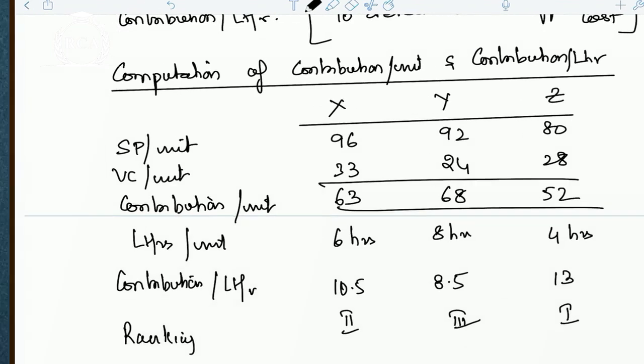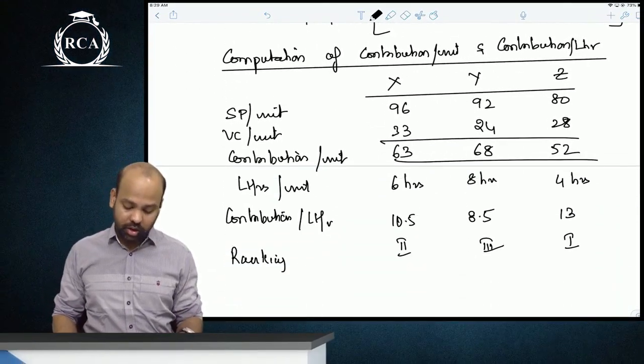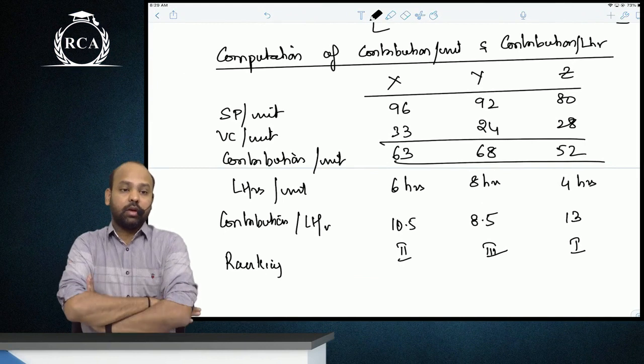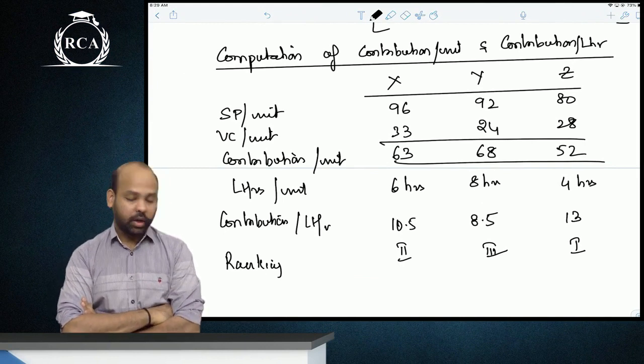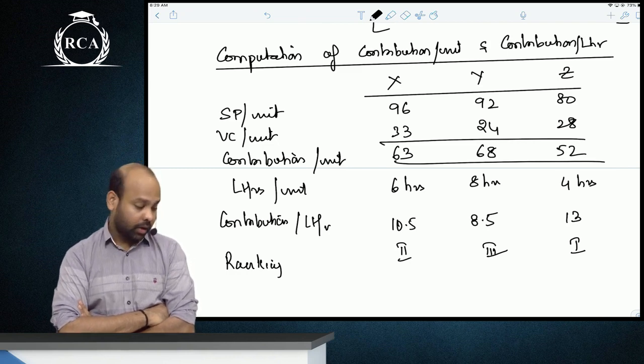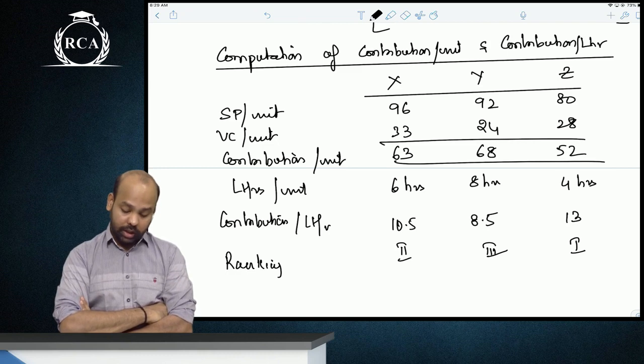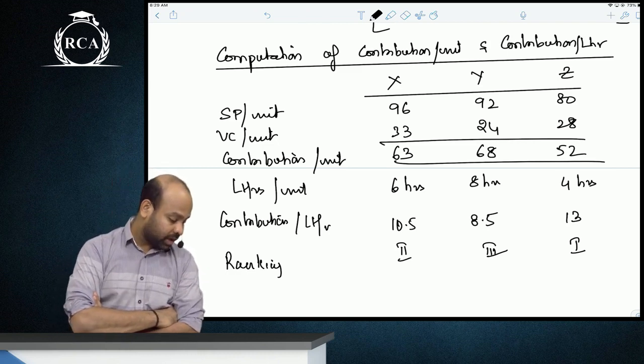I do not know why they give figures like this. सब लोग ये खत्म करो guys. Contribution per unit and contribution per labor hour, guys. We will allocate those labor hours, 13,000, 8,000 and 12,000 hours, first to these external sales, and then take a call. Doesn't make sense, guys. I do not know why they prefer giving it like this.